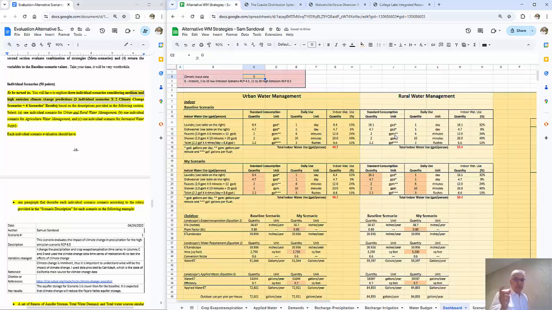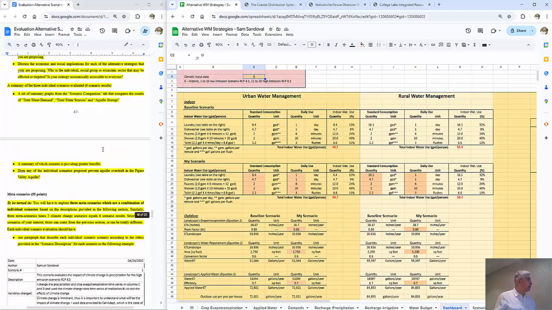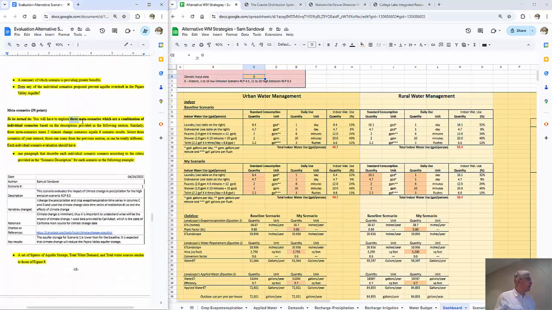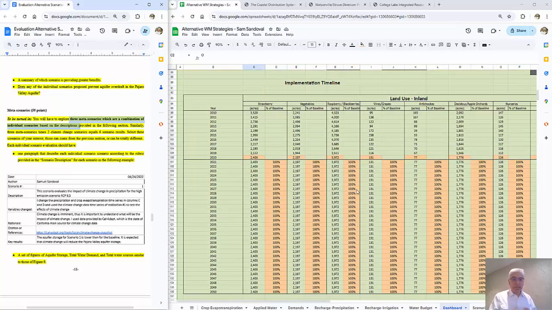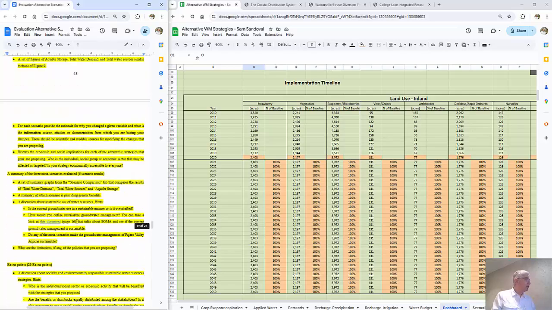So modify this one for testing one individual scenario in combination with this climate variable, and this will be one for urban, one for agriculture, and one for augmented water supplies. And then once you're done that, then you can start working on meta scenarios, which basically will modify or change a lot of these variables to do a combination of different scenarios and see how they are affecting it.